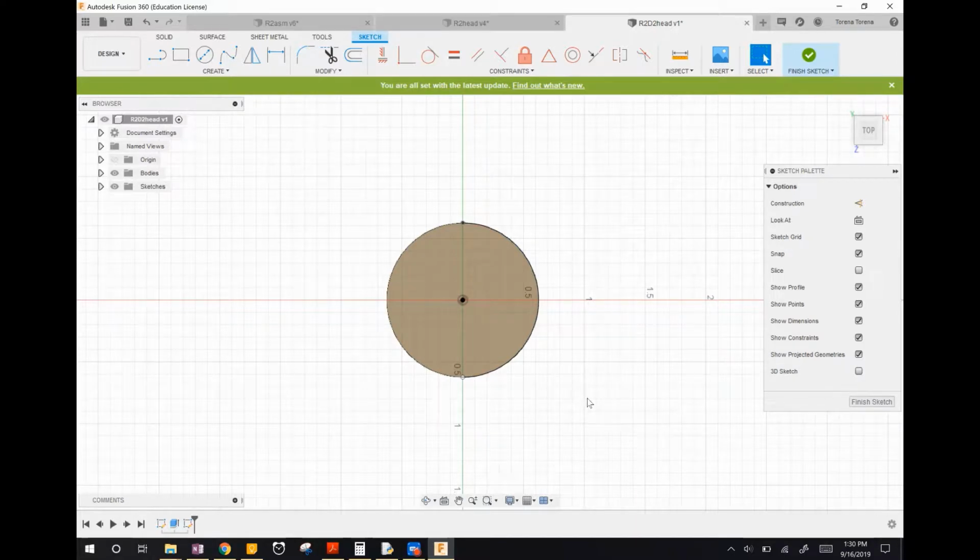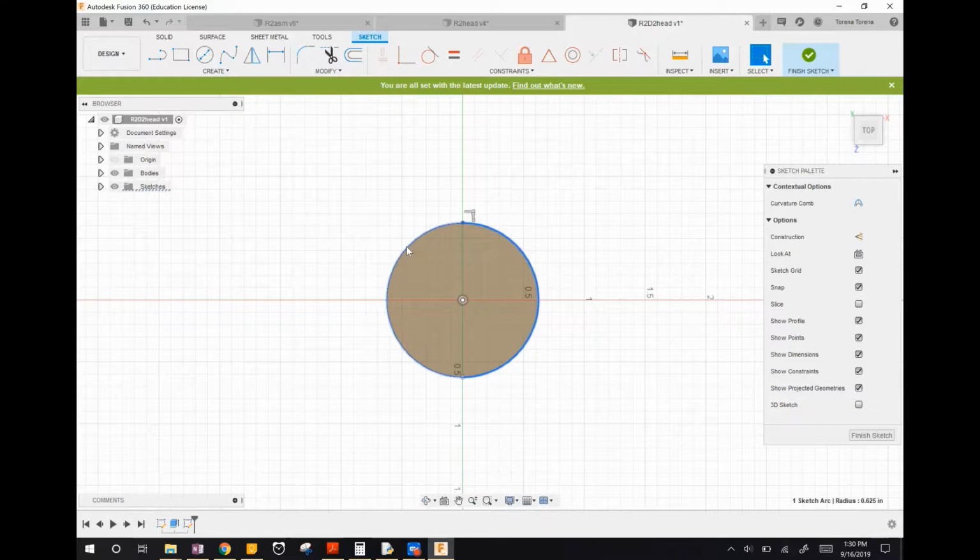Now, if you made the arc without having it snapped, you can still make it well defined by, for instance, adding dimensions to make sure that it's the same width, or what would honestly be a better idea is to just define it like I did to be the same radius as the circle by selecting the arc, holding down shift and selecting the circle, and then using these constraints up here.